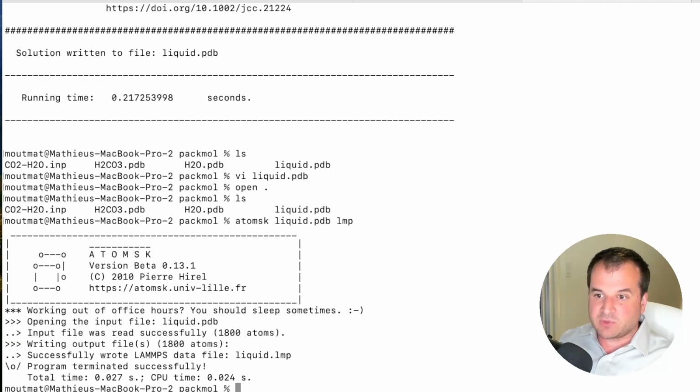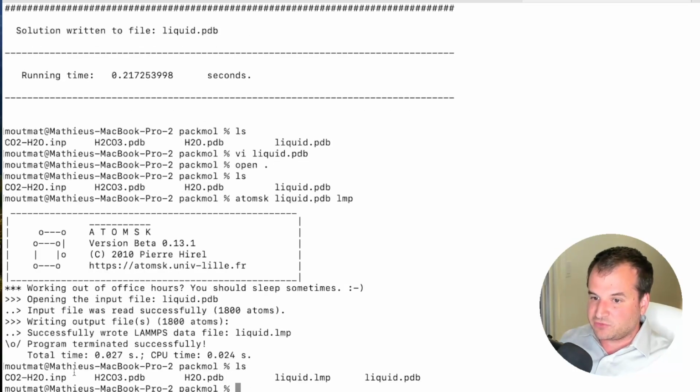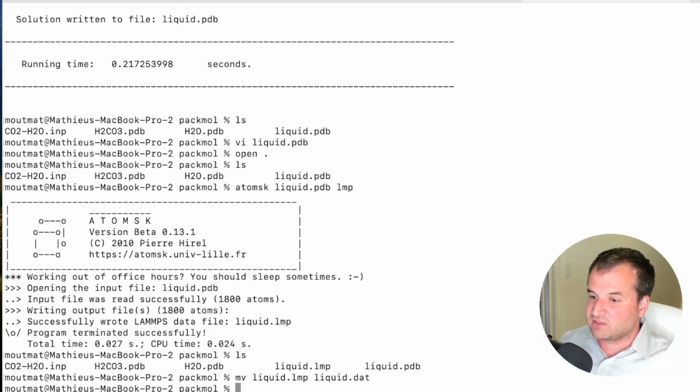And Atomsk will do that very easily. And so now you have a liquid.lmp file. We can rename this into liquid.dat to have the extension that we typically use for LAMMPS data files.